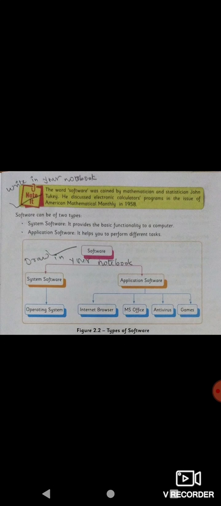And application software are the internet browser, Microsoft Office. Like in your cell phone, we have Android as the system software, and the application software can be Instagram, Facebook, WhatsApp. Right? So Android is the system software. Like in computers, we have Windows XP, Windows Vista, right? These are the operating systems, and application software are the programs or the applications that we use. Right? We install applications from Play Store, right? So these are all the application softwares.